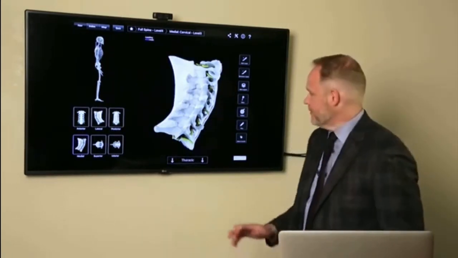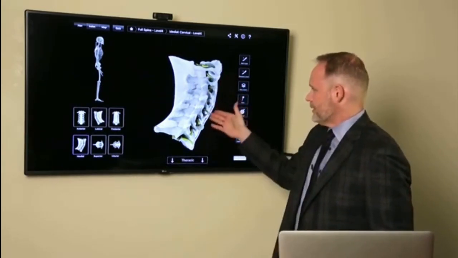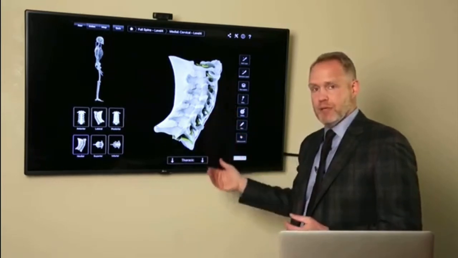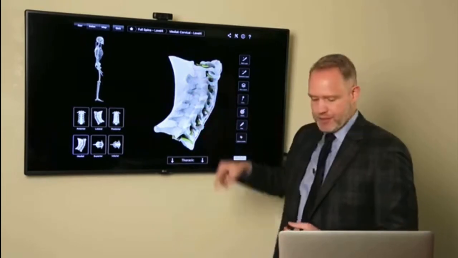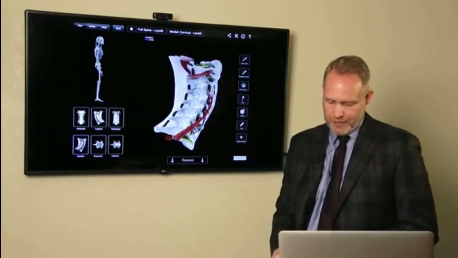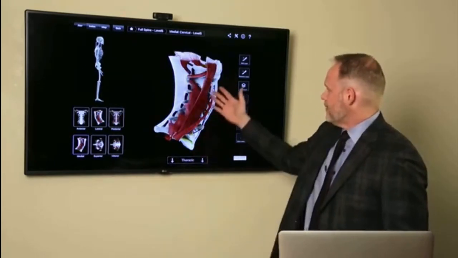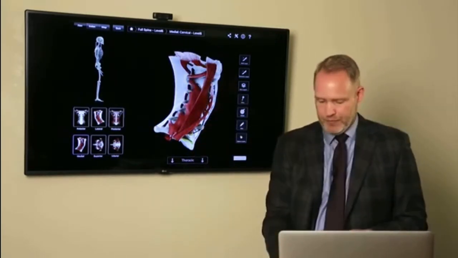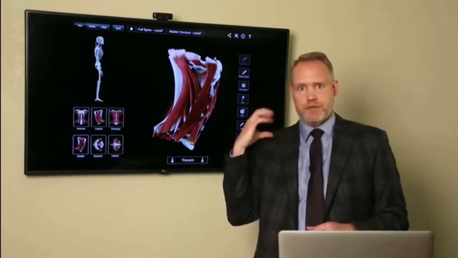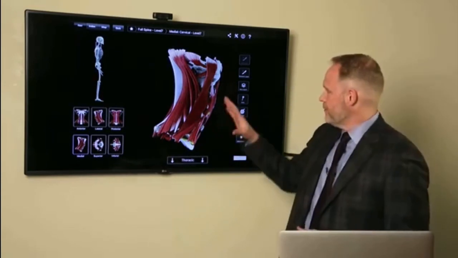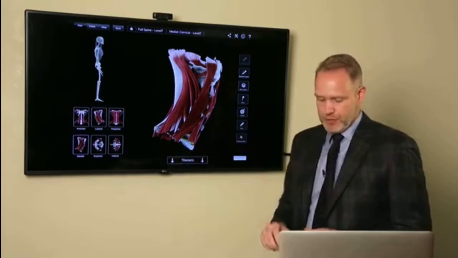After that, we then have some connective tissue. They're called ligaments, so it's connecting bone to bone. So you can see the ligaments across the facet joints, the ligaments along the spinal processes in the back. And then finally, we have the deep muscles of the spine, and then we have the less deep muscles of the spine, and then finally the more surface area muscles of the spine. So there's, again, many layers of muscles, there's many layers of connective tissue within the spine itself.